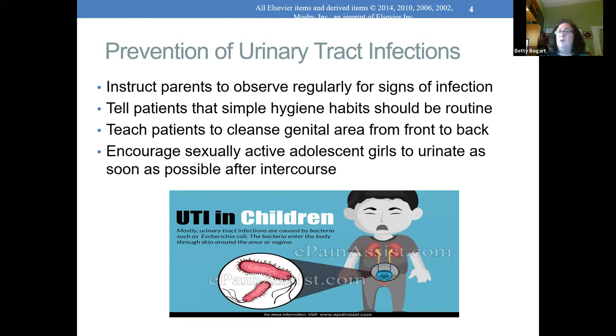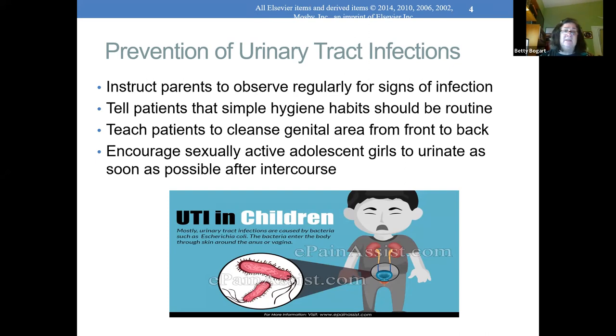Well, number one, we want to try to prevent urinary tract infections. We can do that by something as simple as increasing fluids on a child. That's always number one. Keep it flowing, keep it moving. But then, of course, hygiene, taking baths, making sure that area is clean. As they're potty training, tell them how to go from front to back, because we know E. coli is the biggest carrier of germs in the urinary tract system because it comes from the rectum, right there. It goes in and it happens all the time.